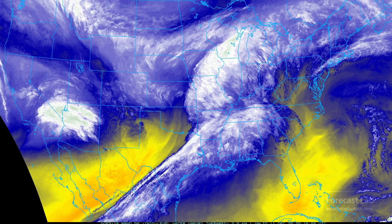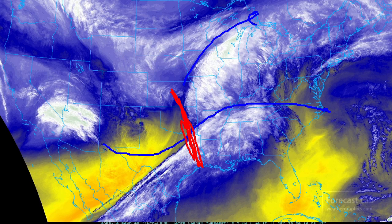In between, it does look like there's some subsidence working on West Texas and Northern Mexico. There's also some indication that we have a jet running something like that right there, possibly another branch up to the north, and somewhere back behind all this cloud mass, likely a major shortwave.